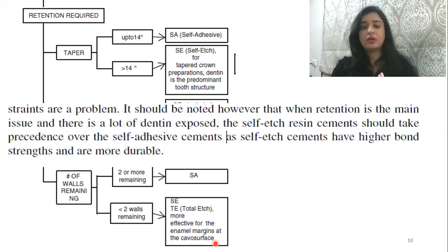So this is what I was talking about. It should be noted that when retention is the main issue and there is a lot of dentin exposed, self-etch resin cements should take precedence over self-adhesive, as self-etch cements have higher bond strengths and are more durable. So this is how you have to analyze between your self-adhesive and self-etch resin cements. Just because self-adhesive cements are easy and have come lately does not mean they are the best ones. So with various cases, you have to choose what kind of resin cement you have to use.